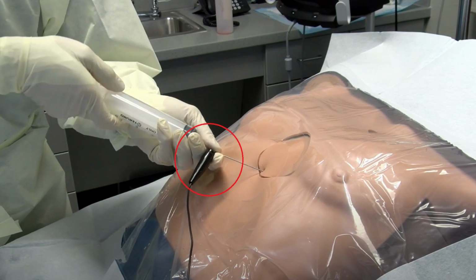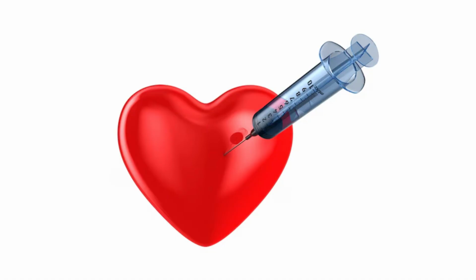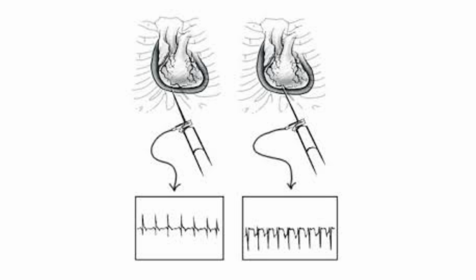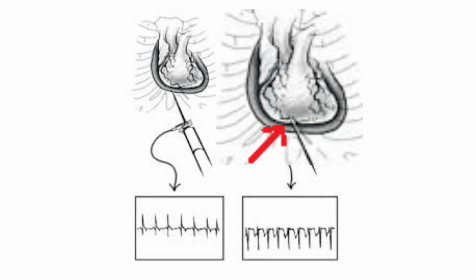This will help us determine the depth of our needle. Is the needle in the pericardial fluid or has it actually touched the myocardium? With the EKG lead attached, if the needle is in the pericardial effusion, we see the normal QRS pattern on the left. If the needle is impacting the heart, we see the injury pattern on the right.